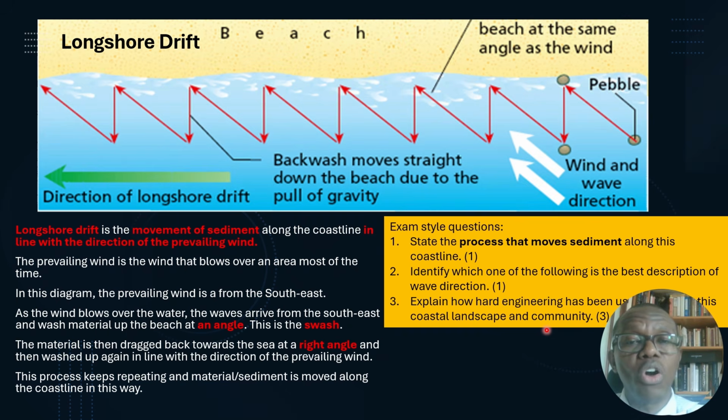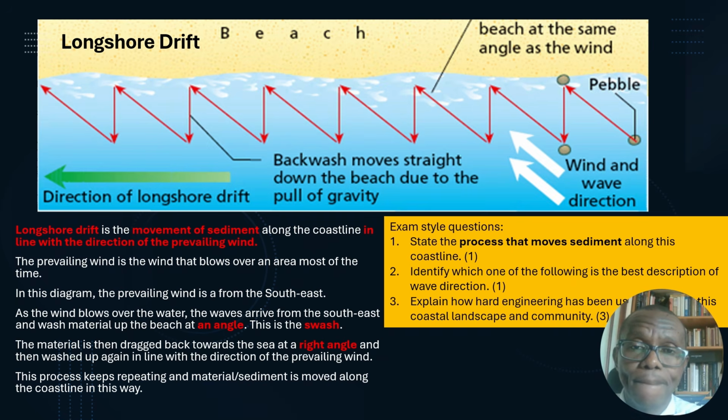And then we would go on to continue on to say that this will lead to the formation of a wide sandy beach. Now, why is that important? We could then continue on to say that the beach is a basic protection for the coastline, or the beach will act as a defense because it will absorb the power of the waves and therefore protect this coastal landscape and community. So by doing that, we'll have achieved those top level marks, the top level here being 3 marks.